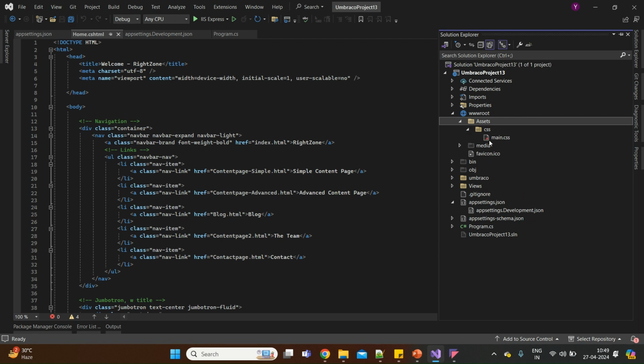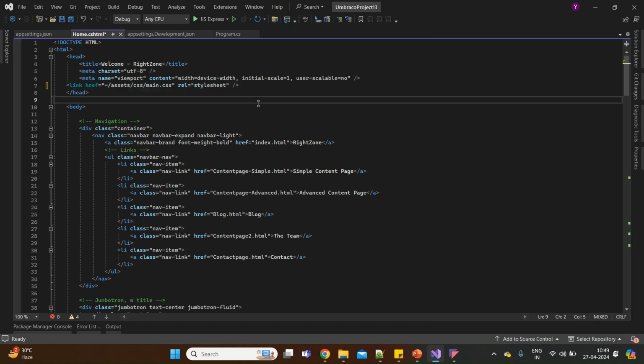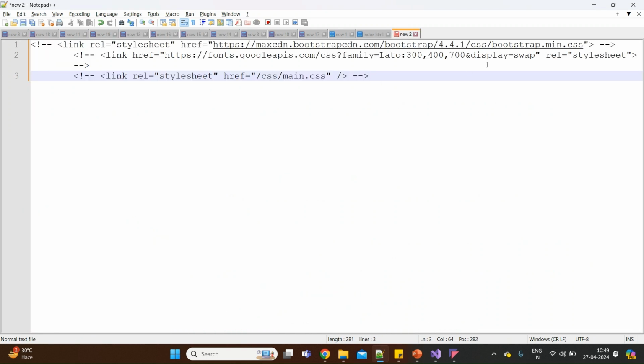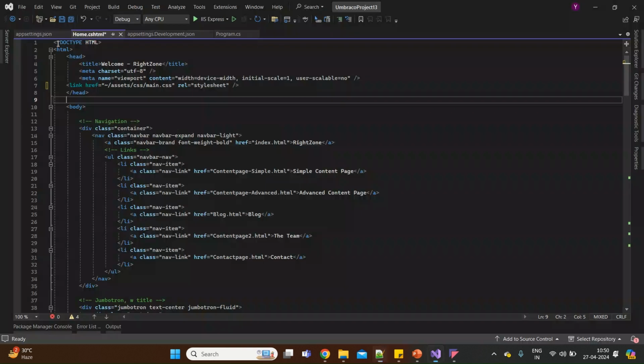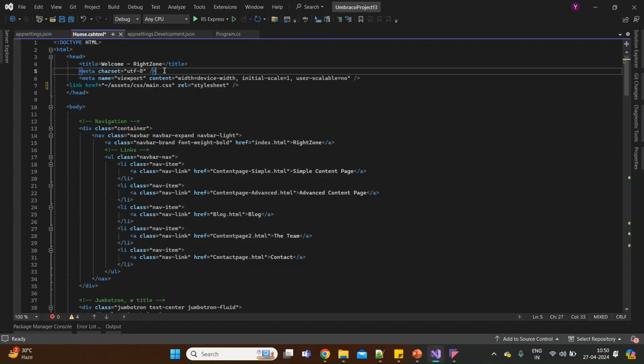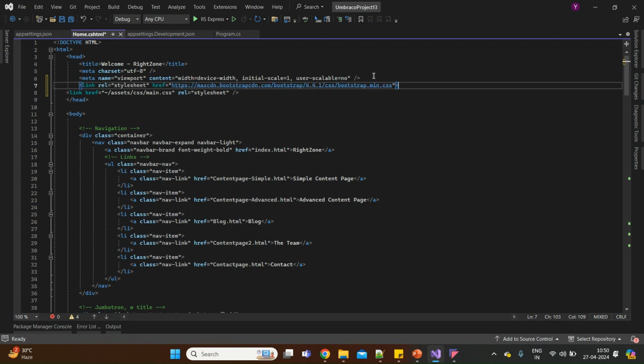What I need to do now is use this CSS over here, so I can drag and drop, or you can also add your path by yourself. I also added some links, the bootstrap file, because currently we are using bootstrap CSS.